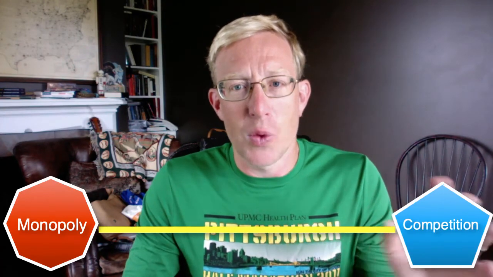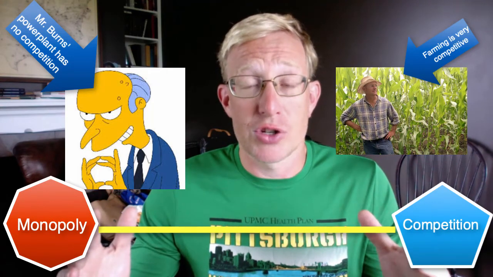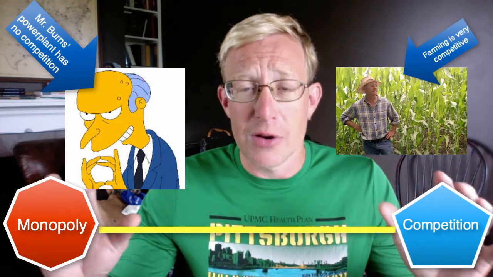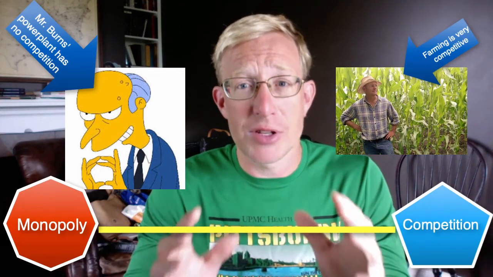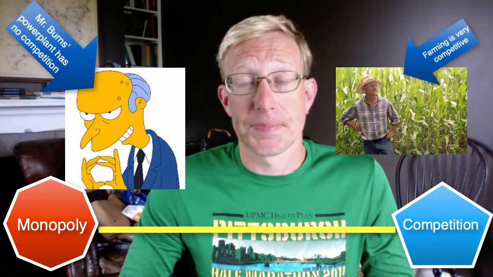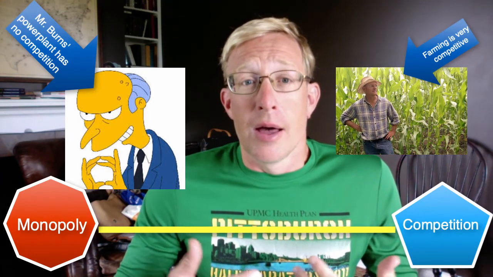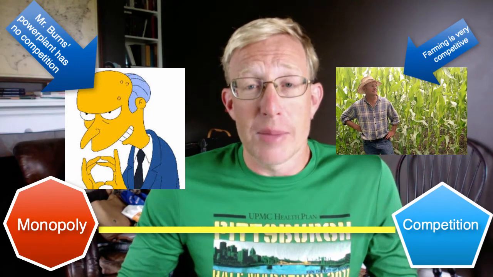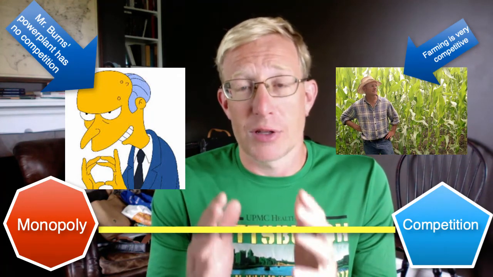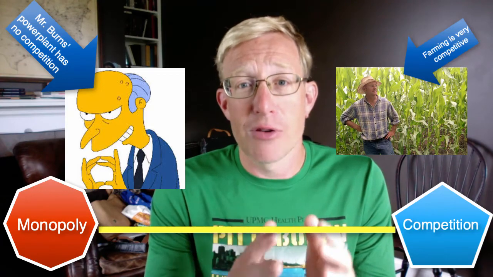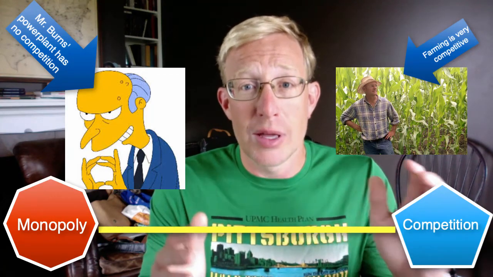We're going to look at, on the one side, competition, and on the other side we're going to look at monopoly. So these are the two extreme market structures, and of course there's stuff in the middle, but if we understand the characteristics of the extremes, it makes understanding the stuff in the middle a lot easier. So what we're going to do is take a look at what are the defining characteristics first, and then look at how those things apply to the competition on the one hand and monopoly on the other.